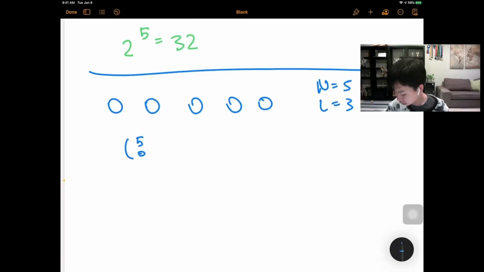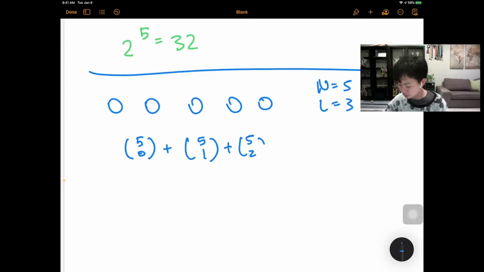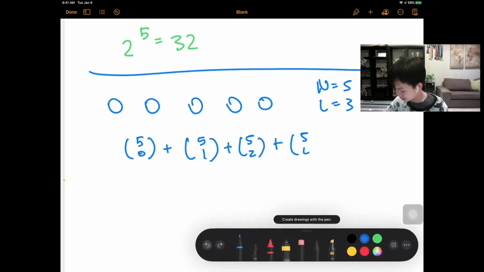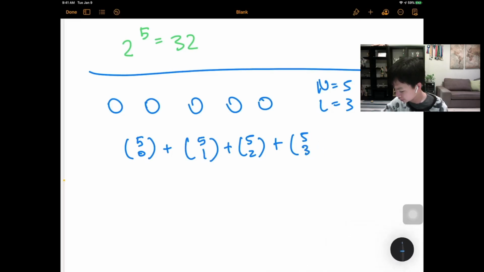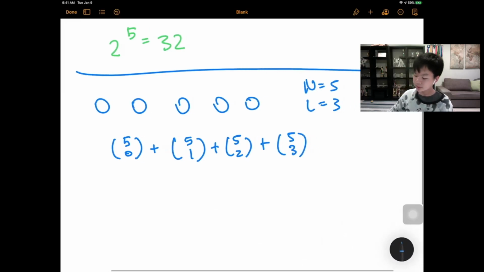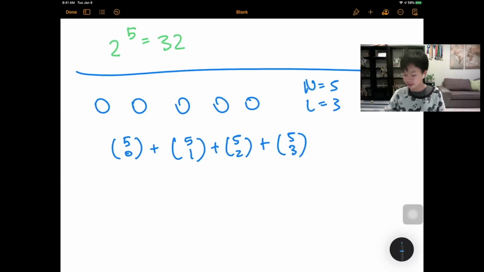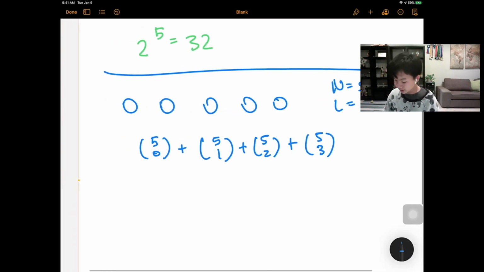So then we know that there's 5 choose 0 ways to choose 0 bits, and we also have 5 choose 1 ways to choose 1 bit, and 5 choose 2 ways to choose 2 bits out of the 5, and 5 choose 3, my bad, 5 choose 3 ways to choose 3 bits from these 5.